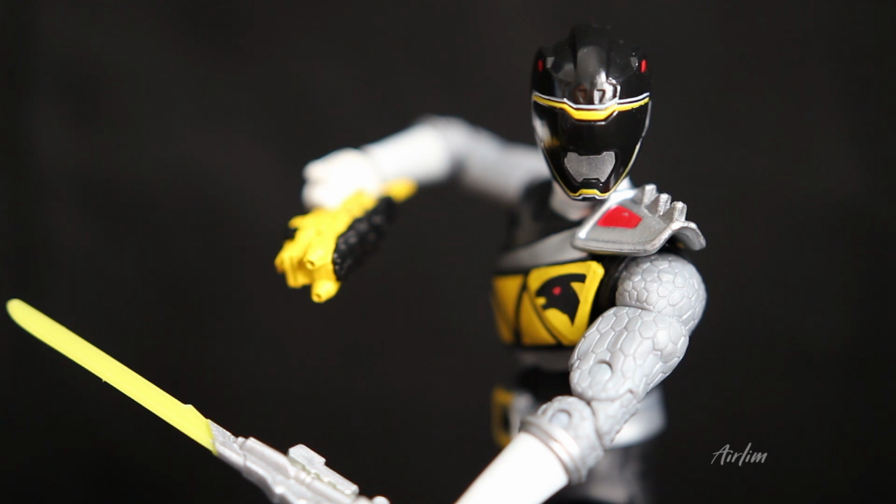There is Chase the Black Ranger from Dino Charge. I've got to admit, this is a really nice figure, and I think this is possibly one of my favorite ones, only because it feels like a proper figure. The joints don't feel too stiff. The accessories are fine. The head sculpt is great, and I generally really like this. And I think that if this was the way that all figures were, it would be absolutely perfect. I didn't feel like I had to force anything. I could move the arms perfectly. I could put the accessories in the hands. I think this is possibly the best one that they've done, mainly just because of all that.